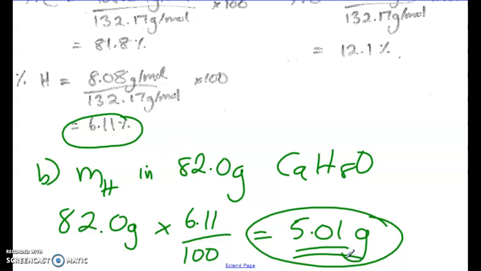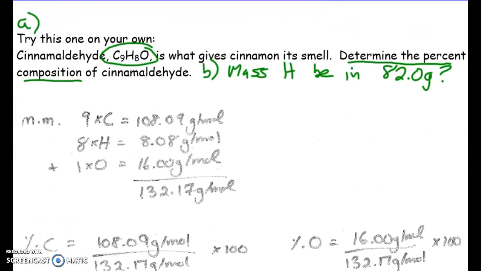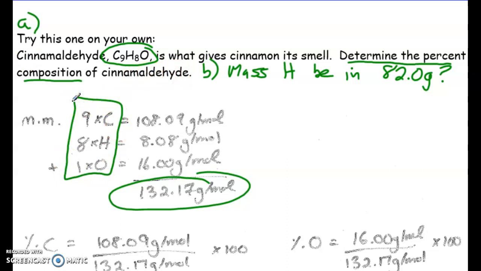So percent composition is not really overly difficult. Again, this is something you have to practice, but essentially you need to know the, of course, total molar mass, and you have to then determine percent for each one. Now, sometimes the question will be specific. It'll say, you know, determine the percentage of carbon. Like, you may not have to always calculate all the elements. So I just happened to choose examples where it did do that, so we have more practice.